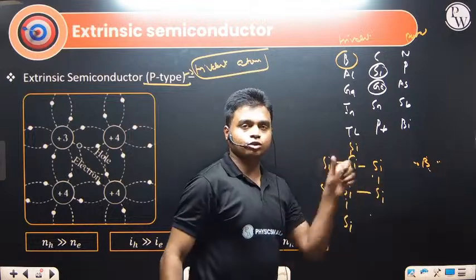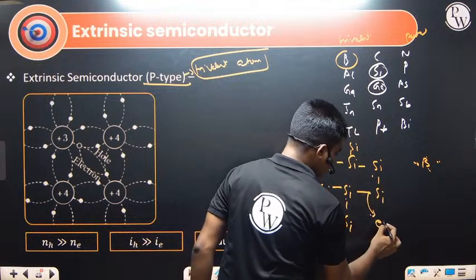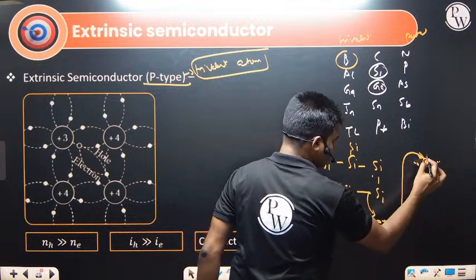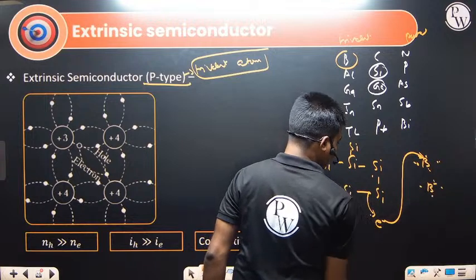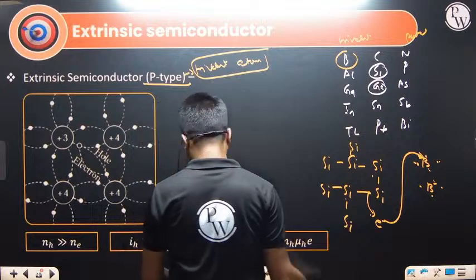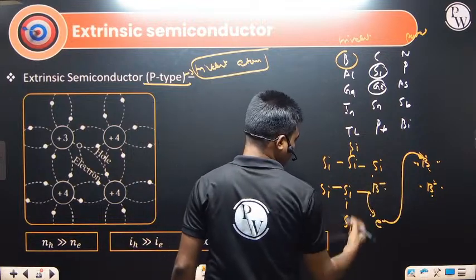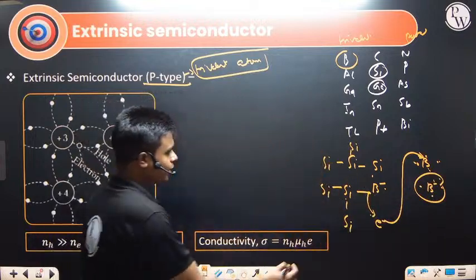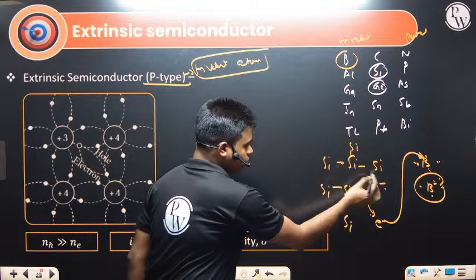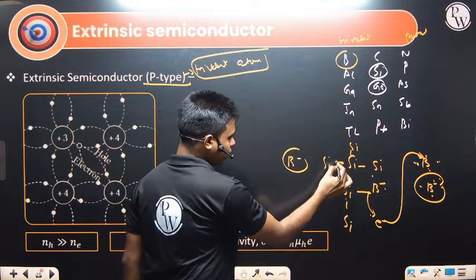What actually happens is that 1 electron will get detached from here, and that will be accepted by this boron over here, and this will become boron minus, okay, and this will be shifted over here, that is, this is boron minus. Now this boron will replace this silicon. So like that, we are getting 1 free electron because of this boron. One more boron atom will come and 1 more free electron will be created.